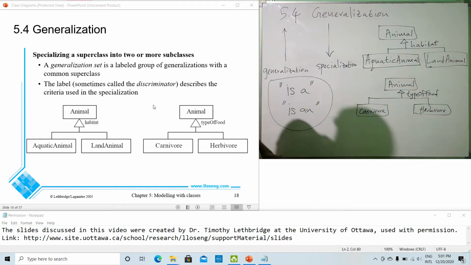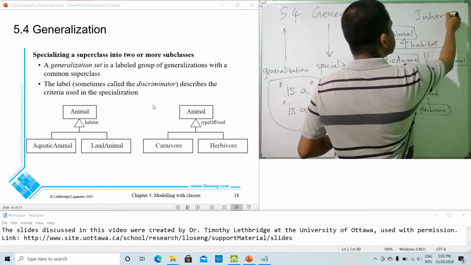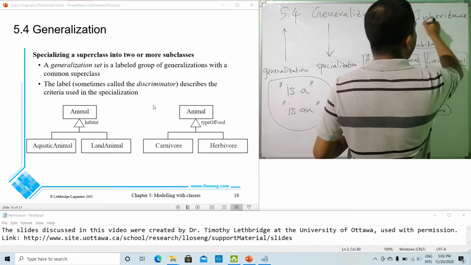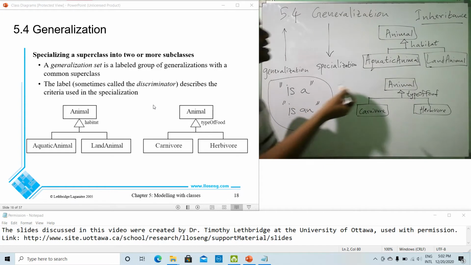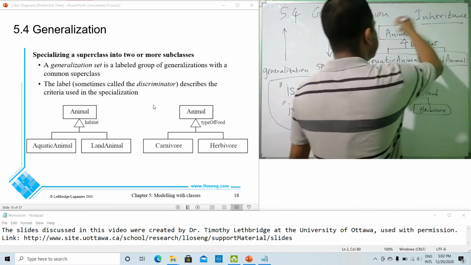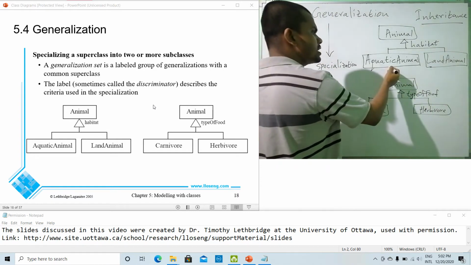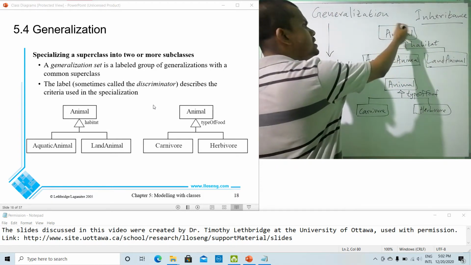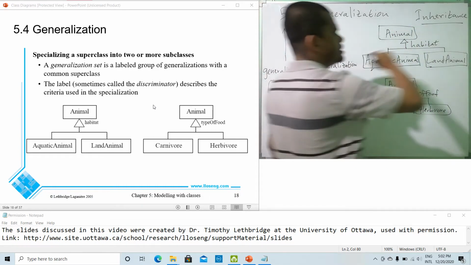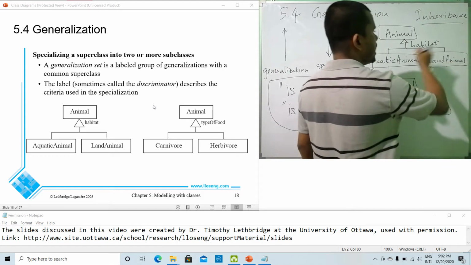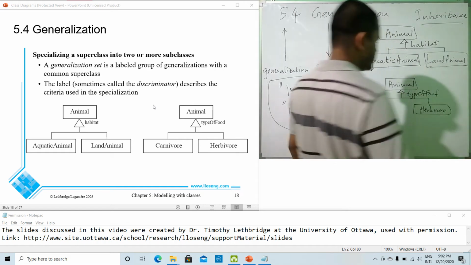And this is called inheritance as well. If you have watched my previous videos, now you know what inheritance is. Aquatic animal class inherits all the attributes and operations available in animal class, and also land animal class inherits all the attributes and methods available in animal class.